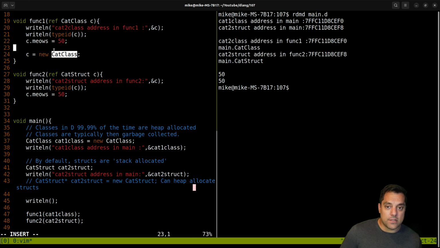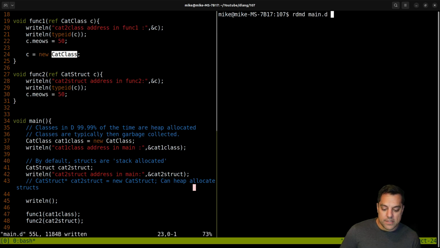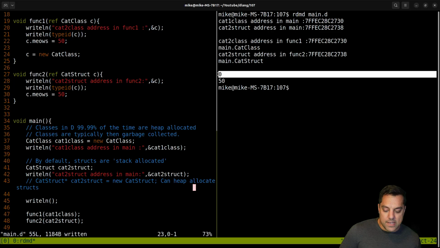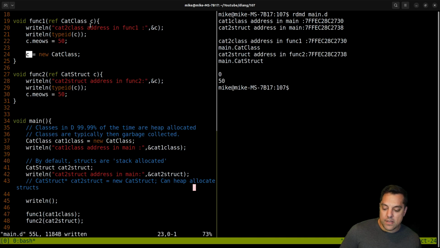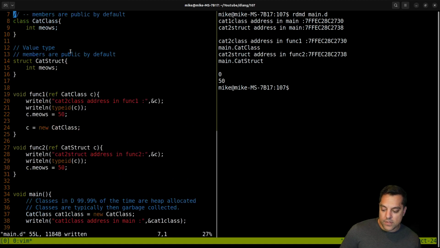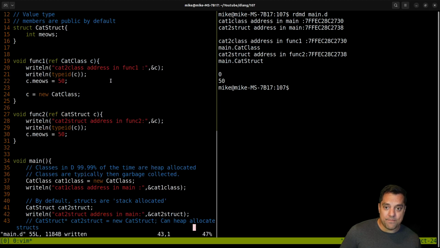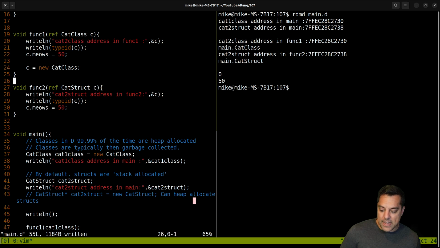And the default value, let's run this now, you'll see is 0 for the cat class here. Why? Because I've pointed this reference type, which is referencing the actual thing in main, to a new chunk of memory, which has meows. If we scroll up, it's default initialized to 0. Okay, so that's the idea there.